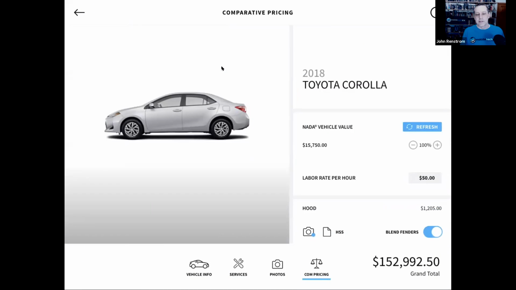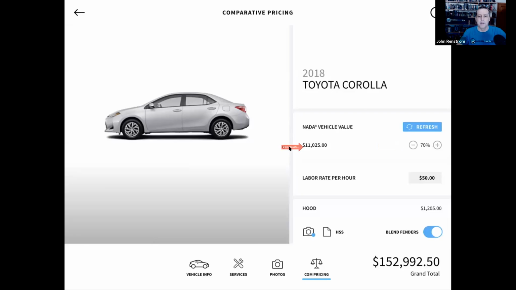Comparative pricing, this is what I was talking about right here. If you make sure and put that VIN number in, you can get the NADA book value. For those of you who are doing the hard smashes, the heavy hits, and you are still repairing those cars, Colorado really comes to mind, Colorado Springs especially. If you know where your insurance company is totaling, whether you're working retail or doing this for a body shop, change this percentage by just tapping the plus minus, and you know what you need to keep that value.